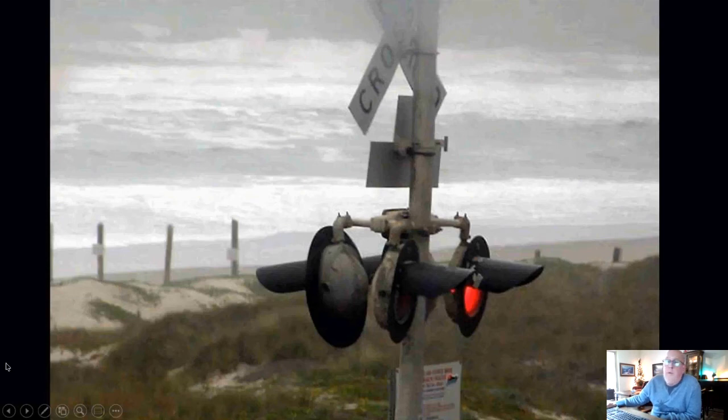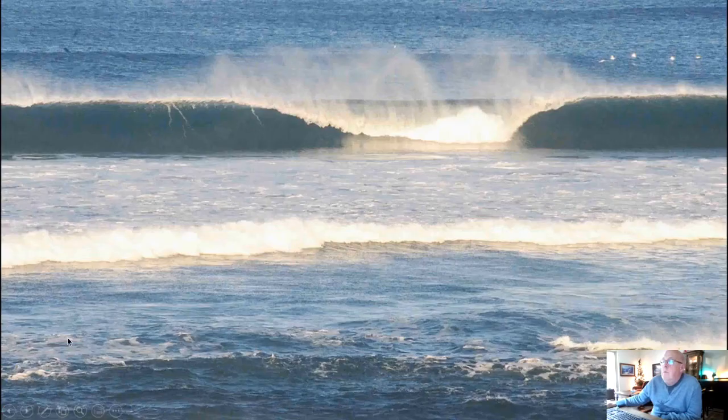And there's the UP caboose that is used when they shove up to the mine. This is put on the point of the train, and the conductor is on the platform guiding the train up the hill to the mine. There's a picture of a signal at the Surf Lompoc station. It's not a road. It's a pedestrian crossing that crosses the tracks to allow people to get from the parking lot there across the tracks and onto the beach.